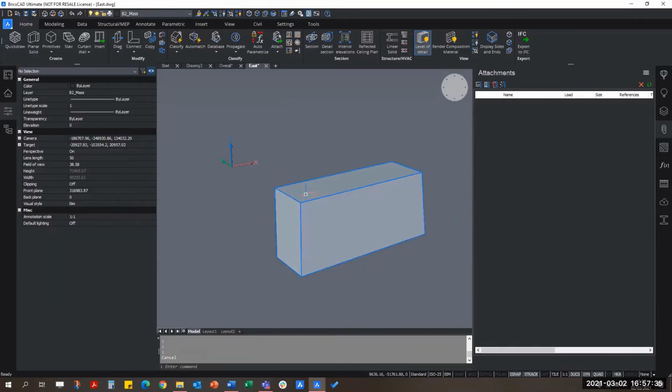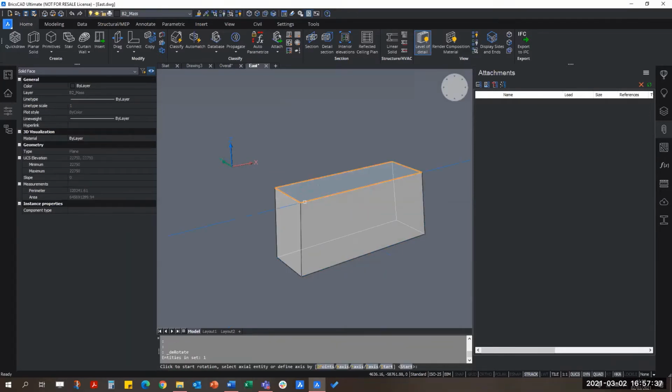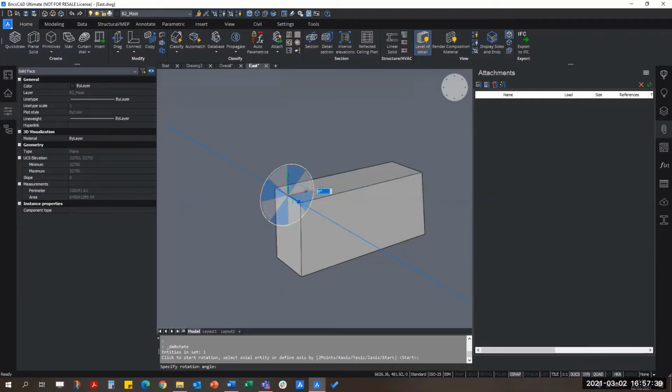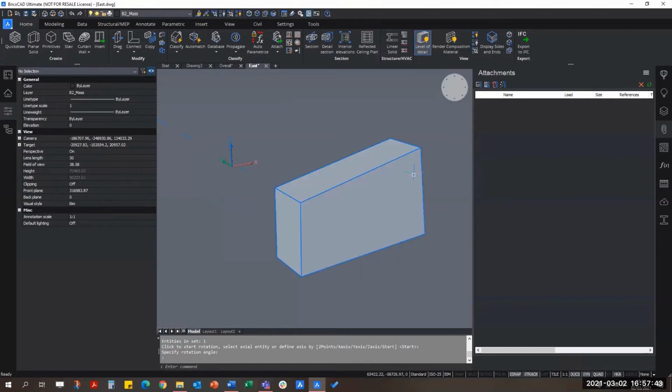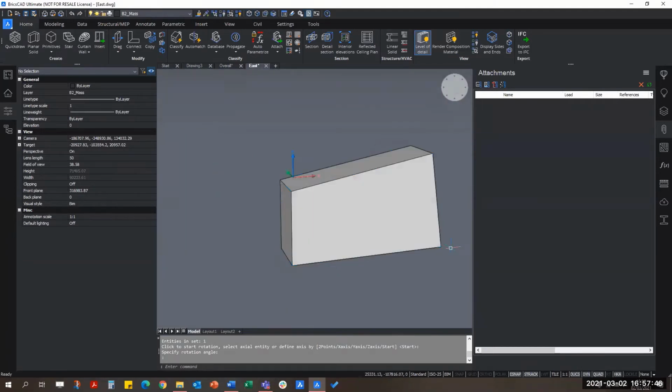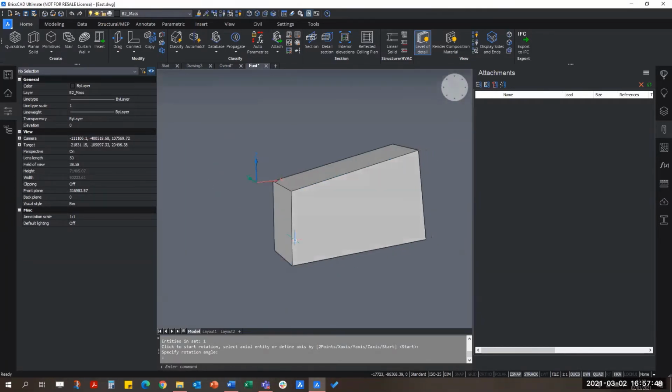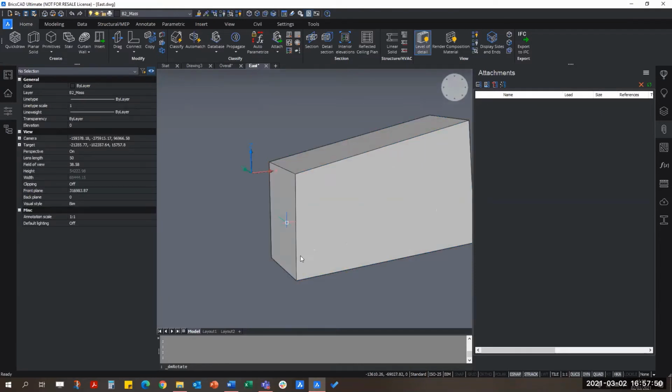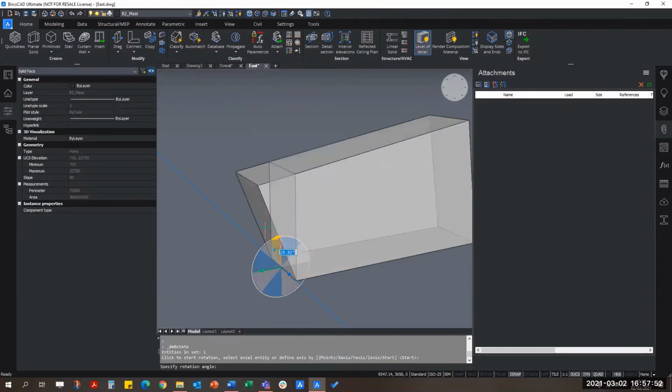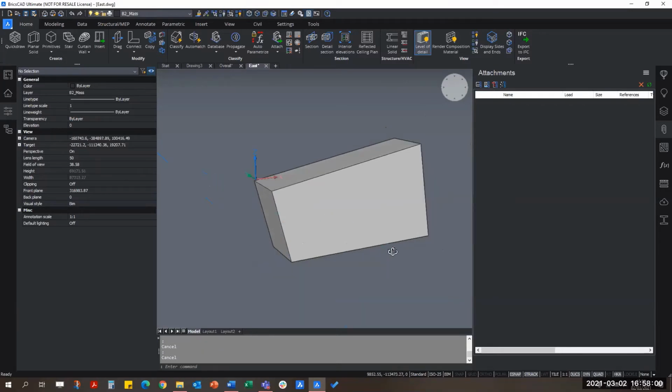Over on this side, the same thing, rotate. And you can do it like this. And lastly, over here, let's say I had to point it this way, so I had to give it 15 degrees this way.